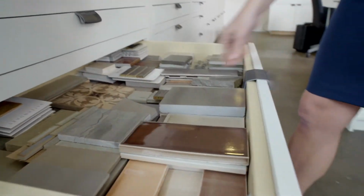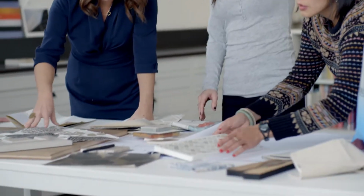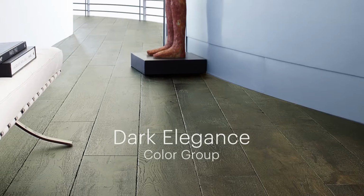I'm a designer, and what I'm going to help you do today is share the design tools I would use with my clients so that you can make a good decision about your hardwood floors. We're talking today about hardwood floors. What we do a lot is help our clients understand how to pick materials. But if you don't have a designer on staff and you're trying to make these decisions, the design showrooms can be very overwhelming.